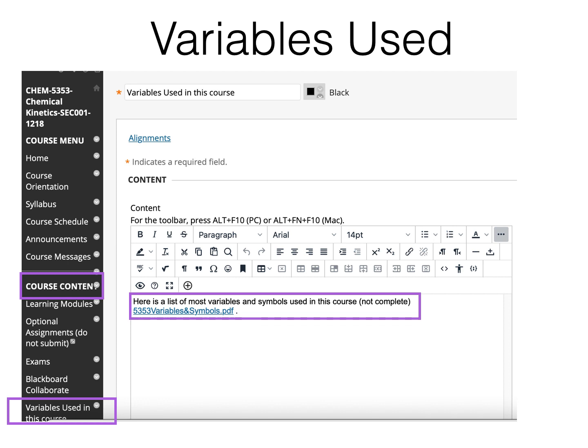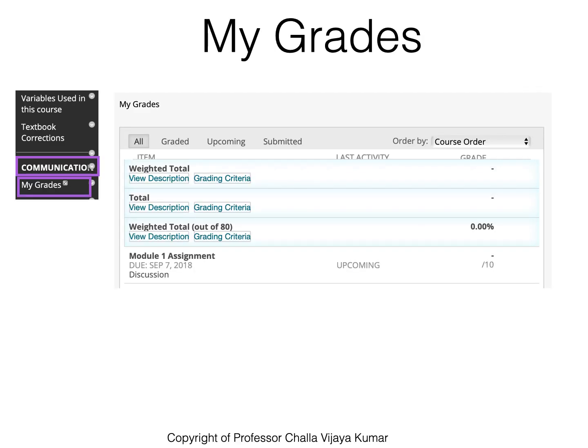This is a PDF, and you're welcome to add any new things to that list that we have not included. I cannot say that I have done it 100% complete. I've done whatever I could find, and I may have missed one or two, but you can add them by hand.